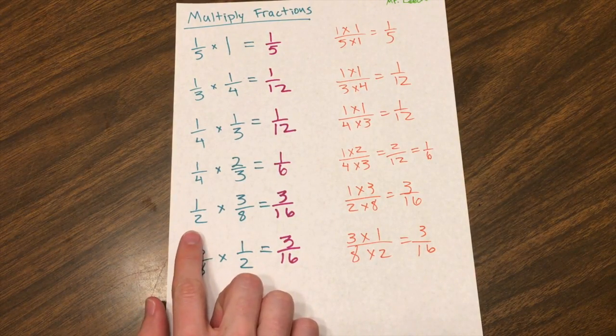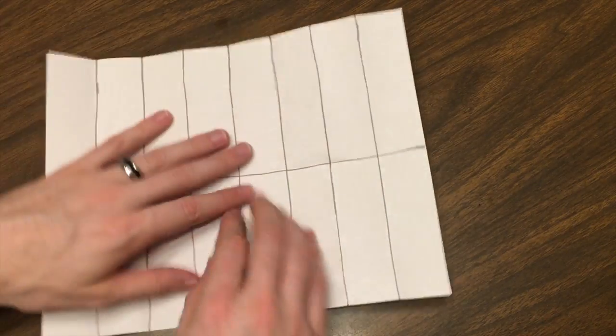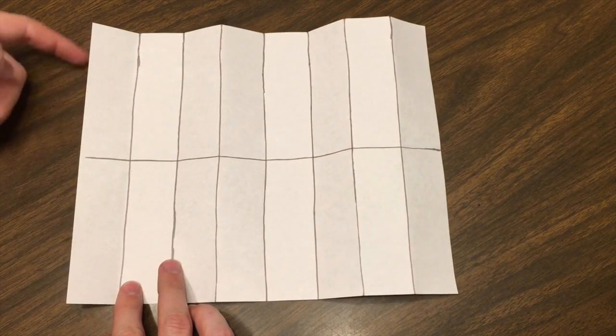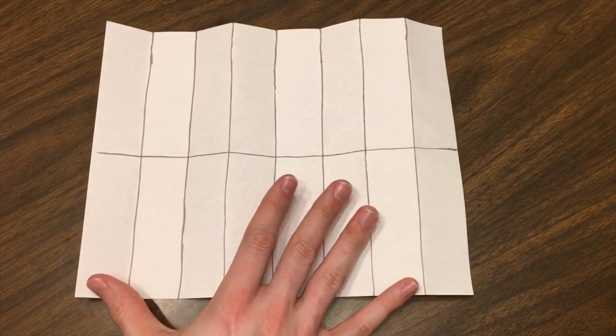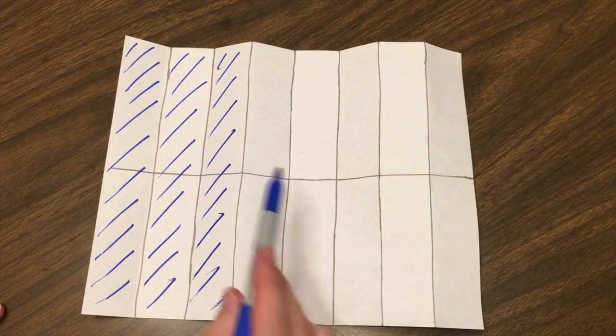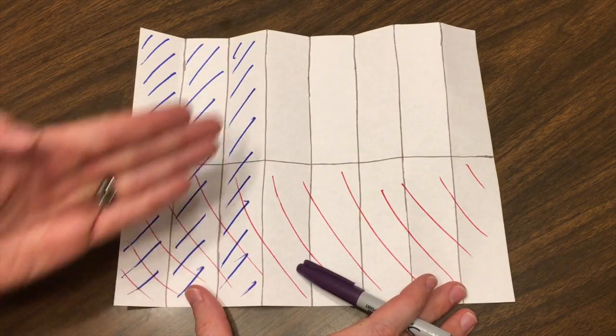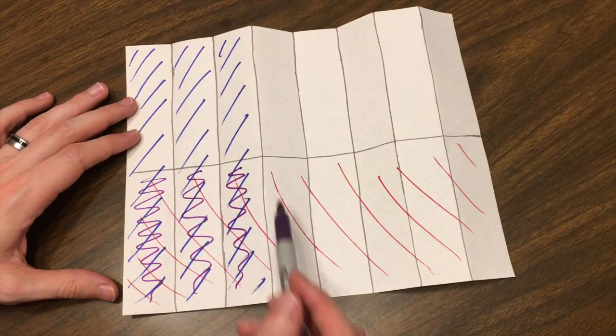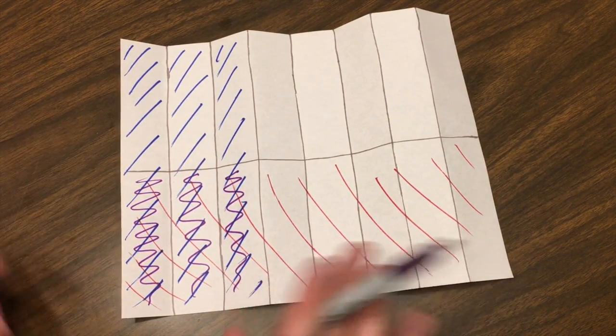I'm going to show you how you can multiply one-half times three-eighths using paper folding. So here I have a piece of paper that I've folded into eight equal parts. So I folded it in half, then half again, and then half again. And then I folded it in half the other direction. Notice that this is eighths on one side and a half on the other. So if I was to find out what three-eighths would be, it would be one, two, three-eighths. Let me color that in. So we can see here I have three-eighths. Then I can color in the half. So as you can see here, this is three-eighths times one-half. So you can see we end up with these three rectangles that I've colored purple. And how many rectangles are there in total? Well, there are sixteen rectangles, and three of them would be three-sixteenths.